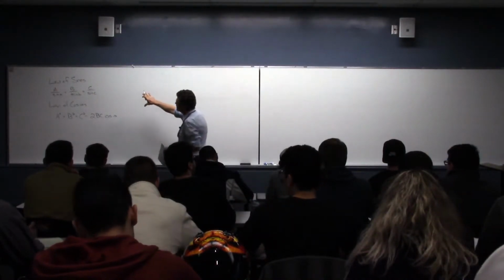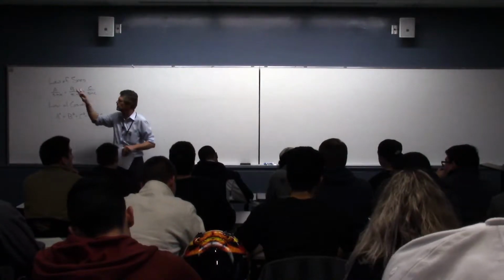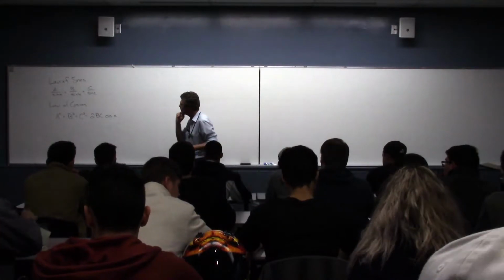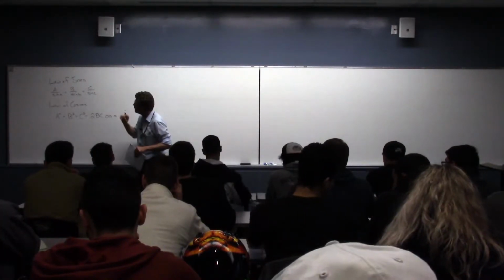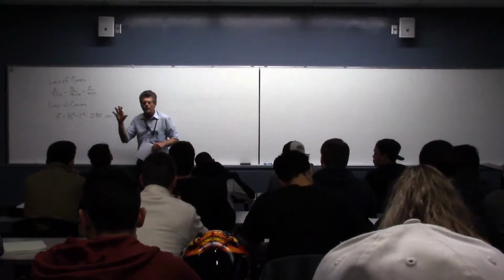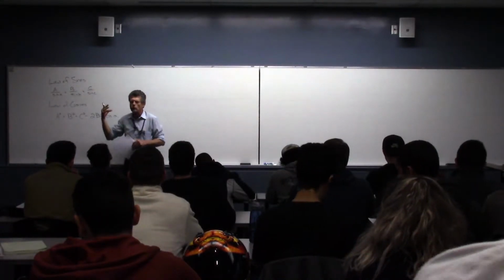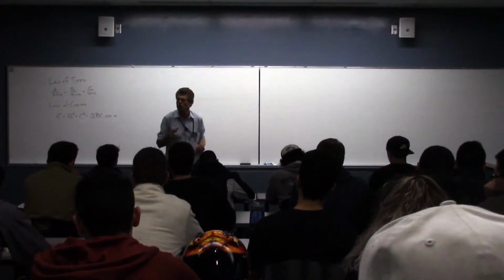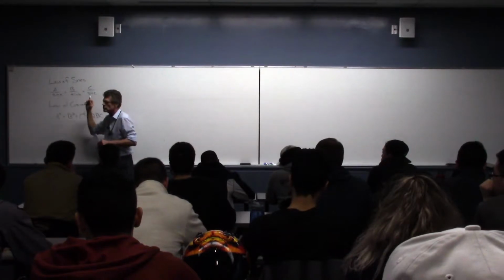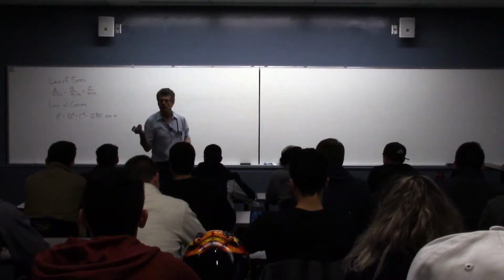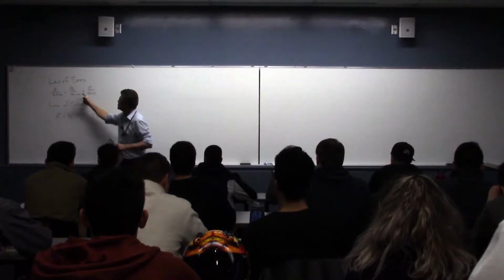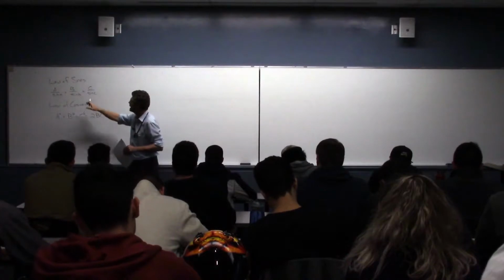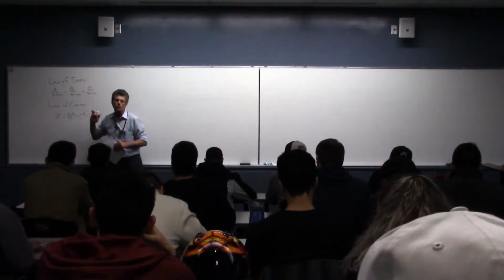I put up what we talked about a little bit on Tuesday, the two trigonometry functions that we're going to be using through a little bit of the class here, the law of sines and the law of cosines. One thing to note is that with the law of sines, if you have two magnitudes, an A or a B or a C, and one angle, with that information you can solve for an unknown angle. And vice versa, if you have two angles and one magnitude, you can solve for one magnitude.